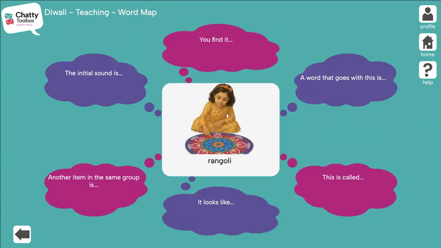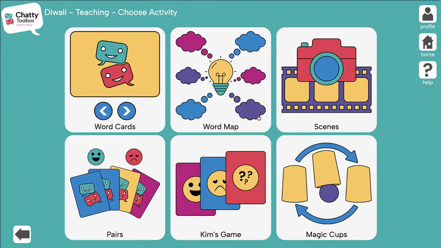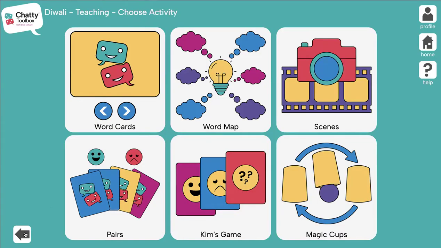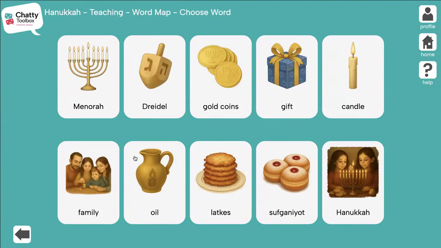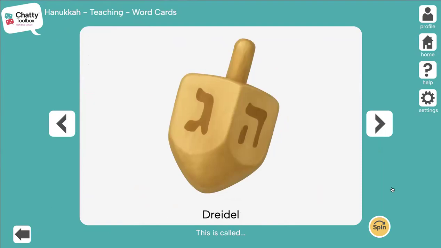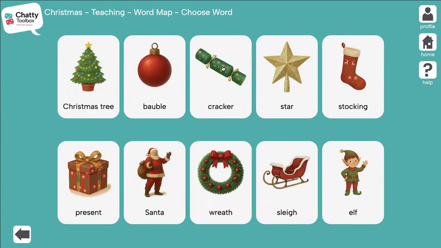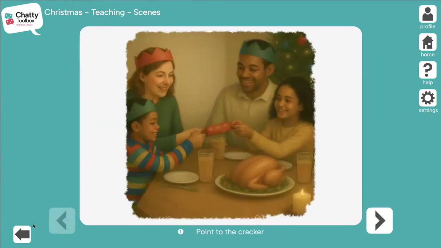And again, you could brainstorm it, or you could go into the full pictures, or there is a nice composite picture for each one as well with blank level questions. All the games as usual. Let's look at Hanukkah. You can see what the vocab is there. You've got the big versions with the vocabulary prompts, and you've got a composite picture for discussion. Let's look at Christmas. It's all very red and green. Got a nice scene, sat around your Christmas meal.